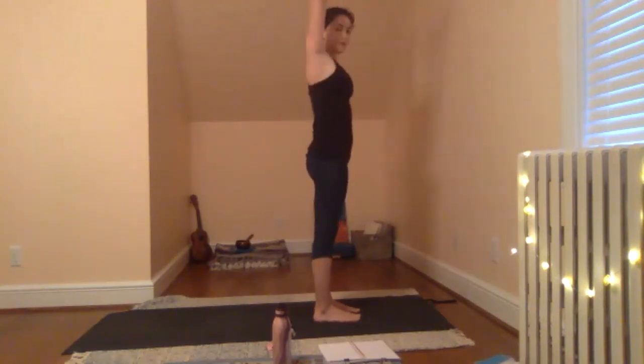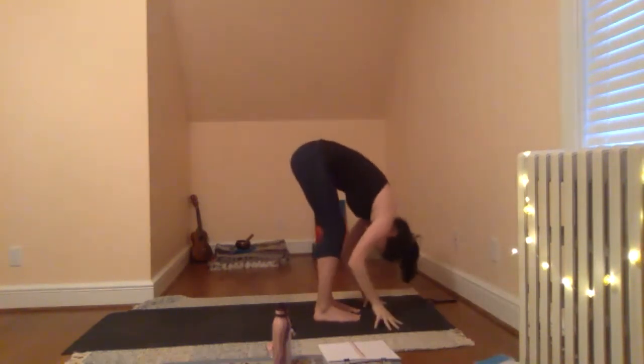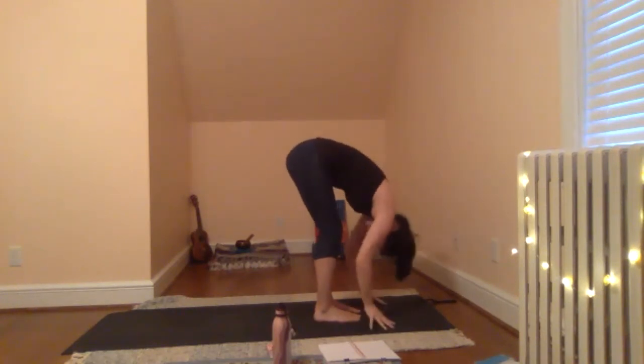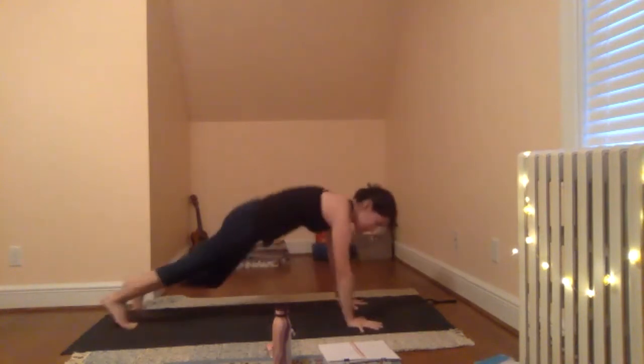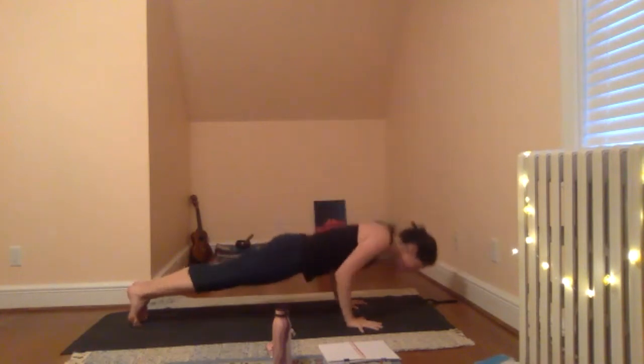Upward salute, bend the knees, forward fold. Halfway lift, back to fold. Plant your hands on the mat, step back to plank. Knees on or off the mat, lower all the way down.